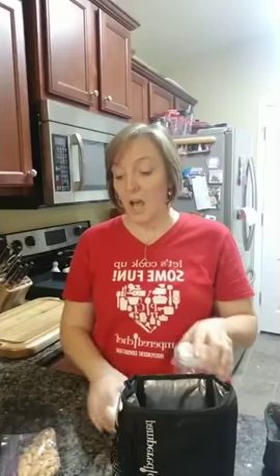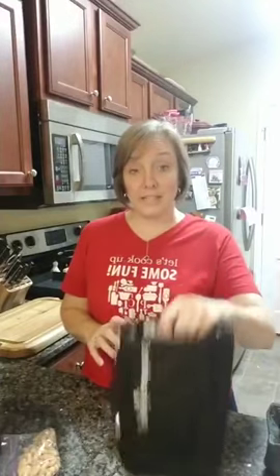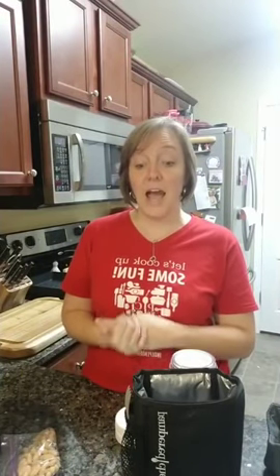This whole set — the make and take jar, the little snack jar, the bag, and the fork and spoon set — is $27.50. Our pasta cooker is $25, so the set together is $52.50 plus tax and shipping. If you order from me through Sunday night, it's a Labor Day special: order the pasta cooker and the make and take set before the end of Labor Day and I'll throw in something extra.